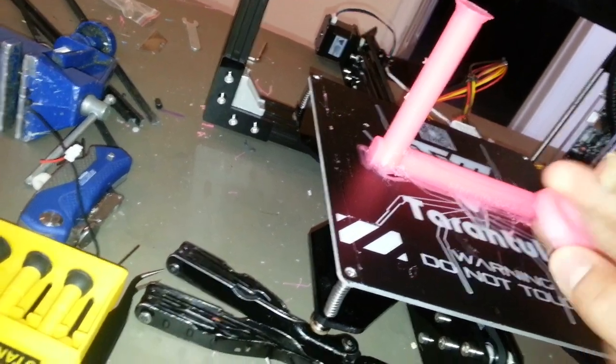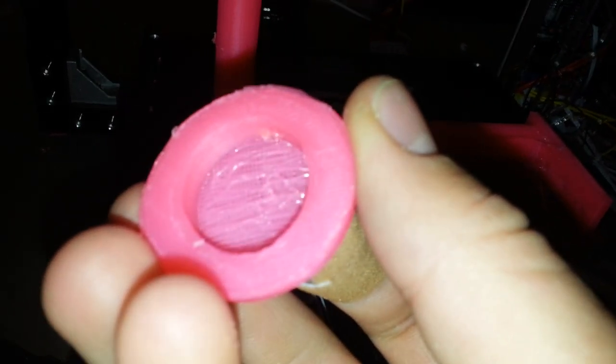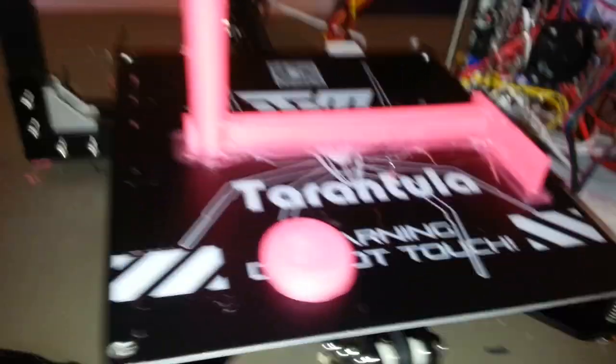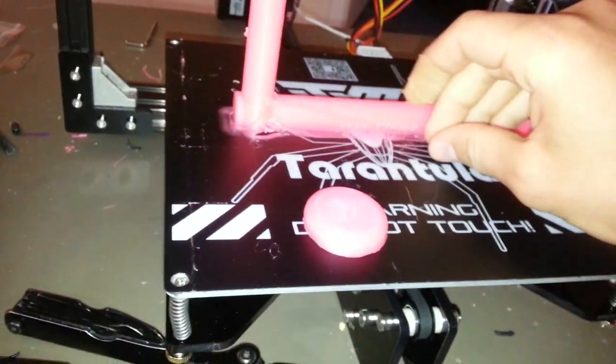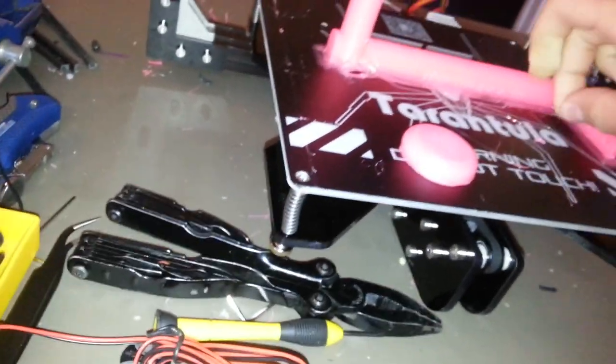I printed a spool holder. And this was my first print, a Nerf Vortex disc. See, it kind of did the bridging well. I need to add these fans onto the head, cooling fan. But yeah, it printed okay. It was having a hard time adhering to the bed, but once it got started, it did okay.